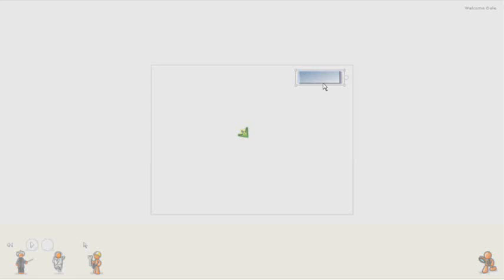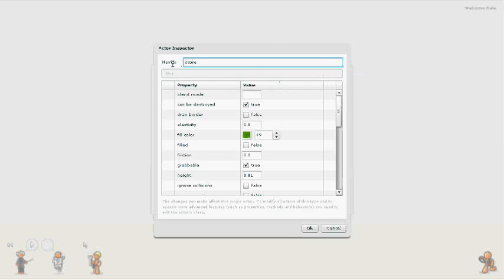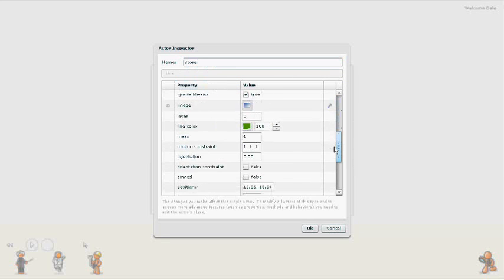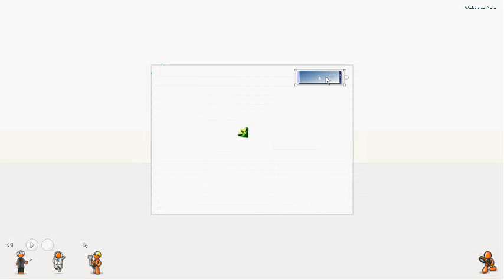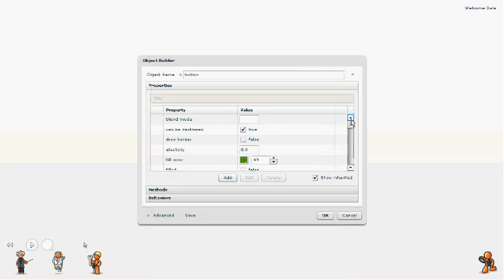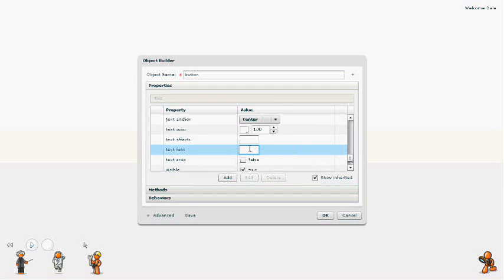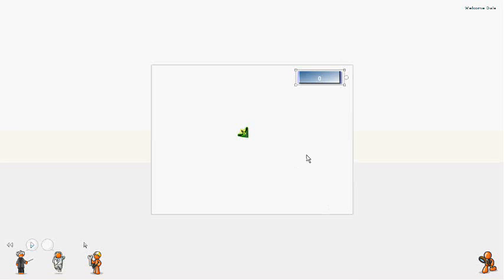And this is going to be our score button, so we're going to give the instance a name, and this will let us reference this particular instance, and it's going to have a starting text of 0. We see that it's a little small, so we're going to go in and change the font. And you need to know the format here, which is a little tricky. You can see how we type that in. There, it's a little bigger.